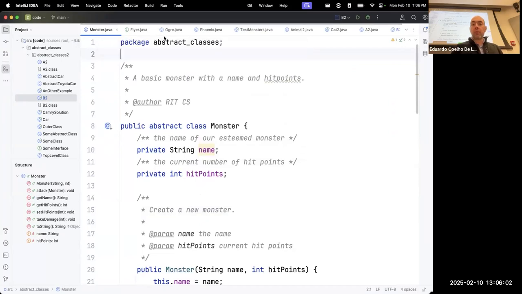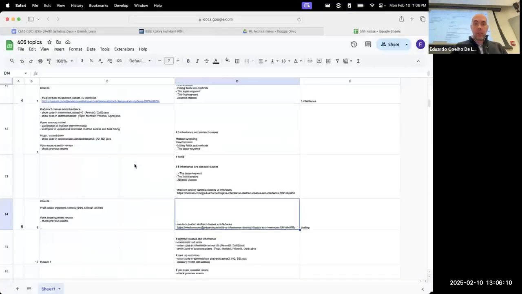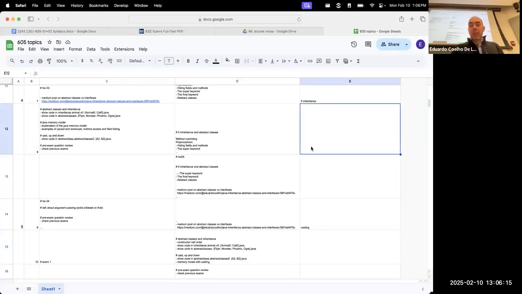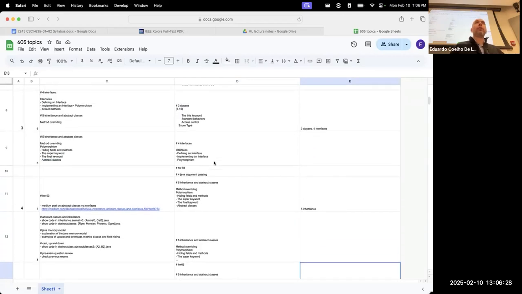So let's begin by taking a look at these monster and monster related classes here. Oh, actually, before that, I just want to comment on this spreadsheet here, right? I'm not sure if I mentioned this to you, but this term I decided to move away from that memo format. If you heard me talking on the very first day of lecture, I typically say that I go with these text files to record the topics that I would be covering, and the things that I intend to cover and so on, right?